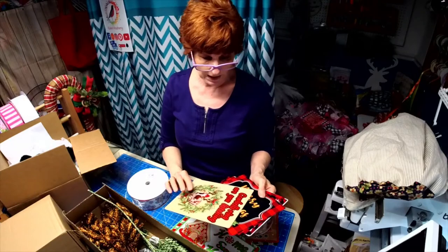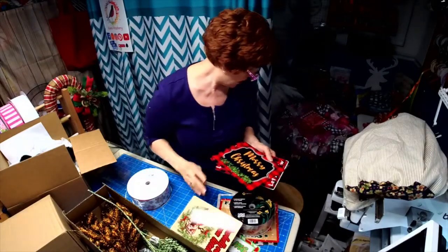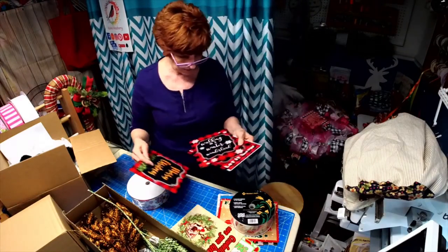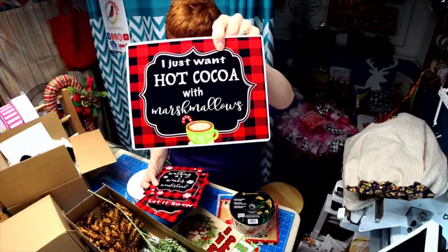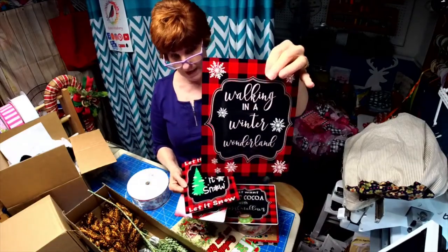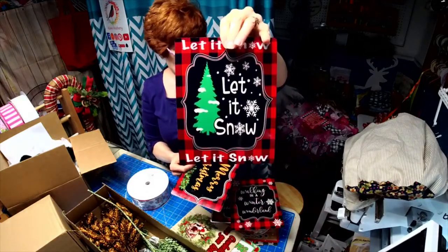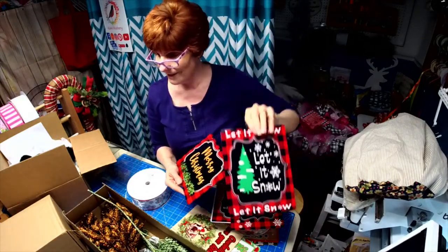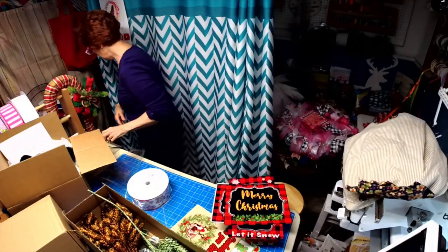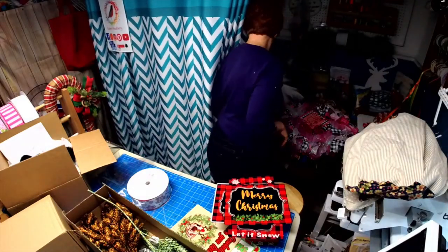And then I think some of you saw this on my last live. Cowbell's Ring, are you listening? Oh, and then my marshmallows came in. Where are my marshmallows? Okay, my marshmallows came in, I want hot cocoa with my marshmallows. So we're going to be doing that one. And then Walking in a Winter Wonderland. Let It Snow, Let It Snow, Let It Snow. And then the Merry Christmas one. I could have sworn I had that right here. Oh well, you watch. As soon as I turn the camera off, bing, it'll show up.